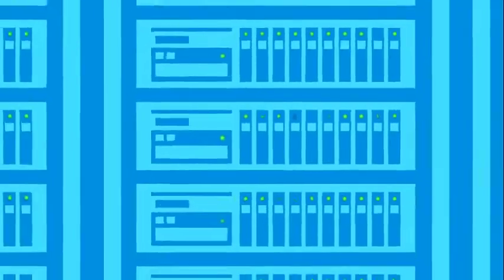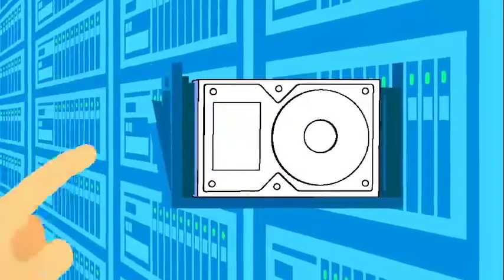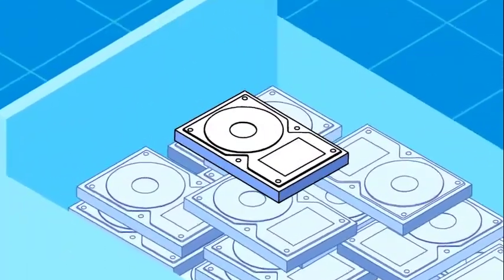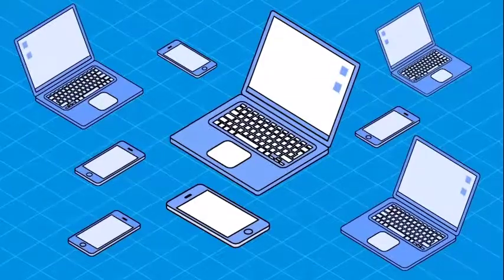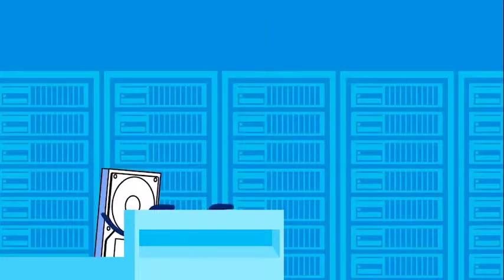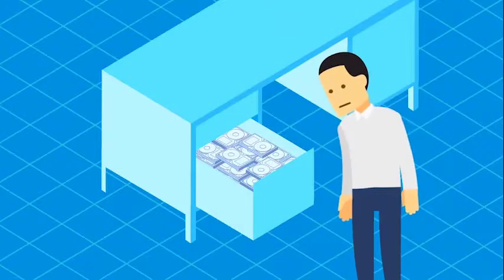Are you aware of the leading causes of large-scale data breaches? The cause that is potentially creating risk of brand compromise within your company. Think about what happens to your data-bearing devices, such as storage media, tape drives, tablets, or mobile devices that have failed or have been decommissioned. Do you track and contain them? Or can your data-bearing devices just walk out the door and disappear?